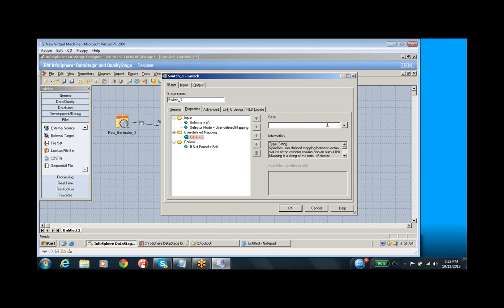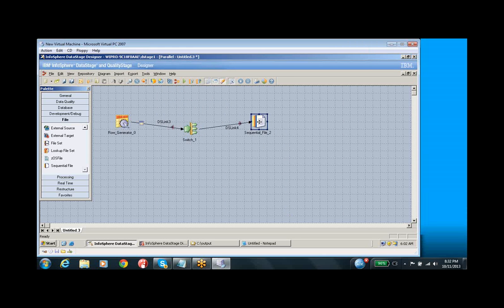Let's say case 1 or case 2, which means what? If the input data for column 1 contains case 2, then we can send the output of that case 2 to what we call a sequential file.